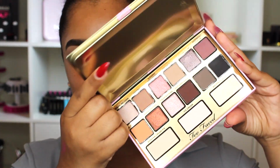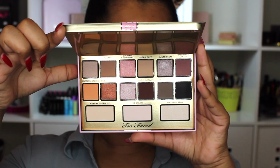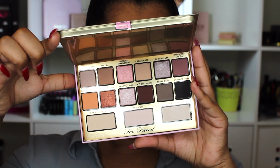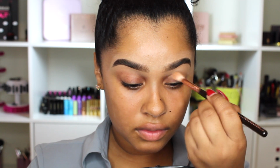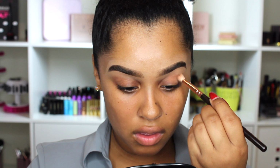Okay guys, so I am going to use my Too Faced I Want Kandee limited edition palette, and this is from their Kandee Johnson collab. So this is what the palette looks like. It's actually really pretty. I love it. I was not expecting it to be this pretty, but you know, Kandee killed it, of course. And then the first color that I'm going to use is Butterscotched. That's like their orange color, and I'm going to use this as my crease color.